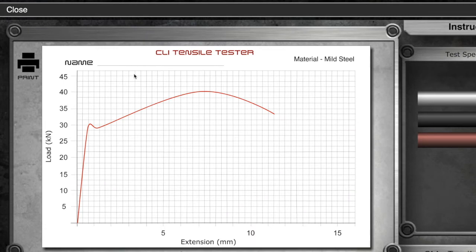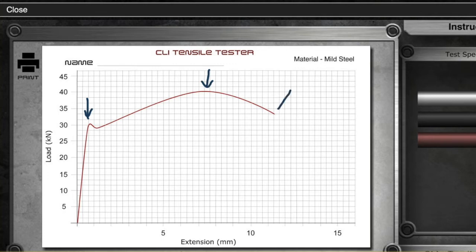Okay, and so we have this graph, and we have to do all of our work on this graph. I'm going to blow it up here real big, so I'm going to do some drawing on it. Okay, so there's several things that we needed to do here. Remember, number 1, we needed to label the proportional limit, and that's, of course, at the end of the straight line at the beginning. Right there is the proportional limit. Up here is the ultimate tensile stress, and the maximum force is up here at the peak. And then right here is the failure point, and we had to label all of those things.